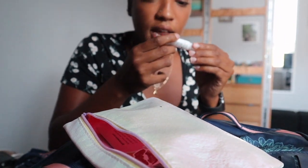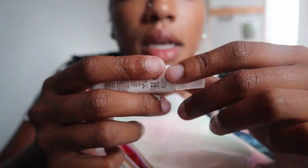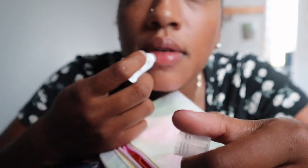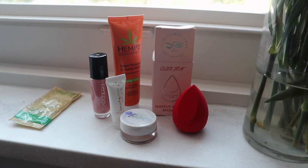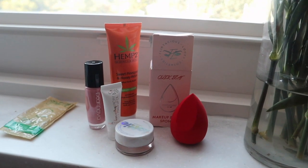The next item is this Everyday Vacay Coconut Lip Oil. My honest opinion — my first thing is that it applies like a lip gloss, but it doesn't feel lip-glossy. However, it does look lip-glossy. Feels nice on my lips — a lip gloss I would describe as more sticky, but this one just rubs smoothly and it actually feels like an oil. This is everything I got from Ipsy, and if you're interested in getting your first monthly bag for free, please let me know in the comment section.